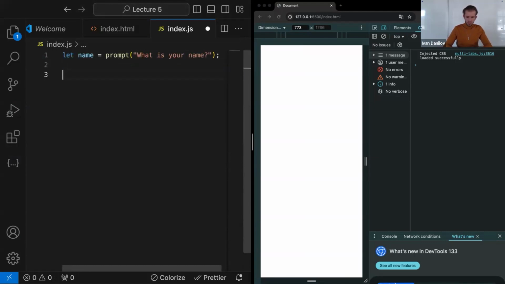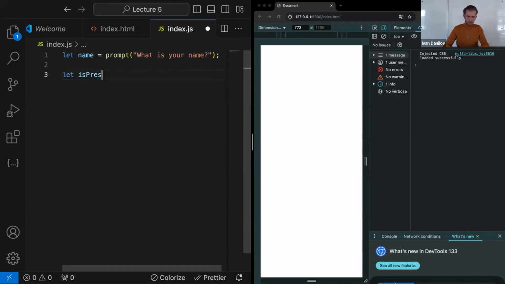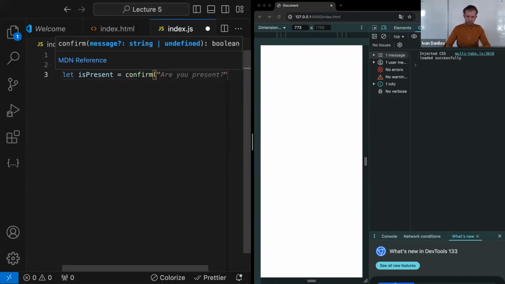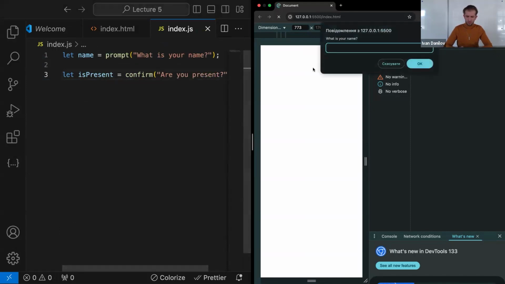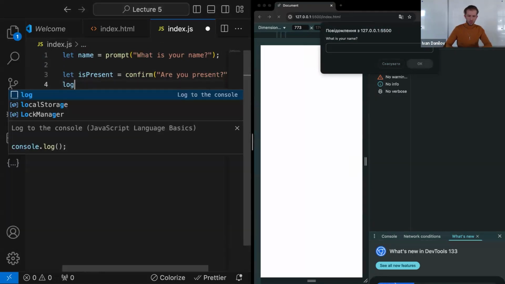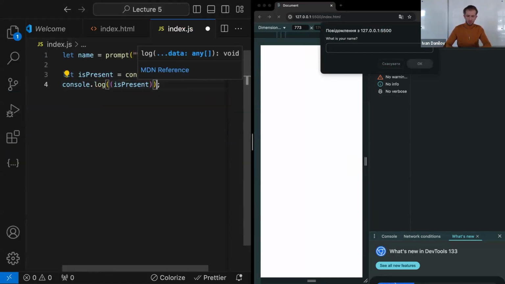Let's also write that is present, for example. And also we can log that information and use it. For example, inside our console log, we write is present.